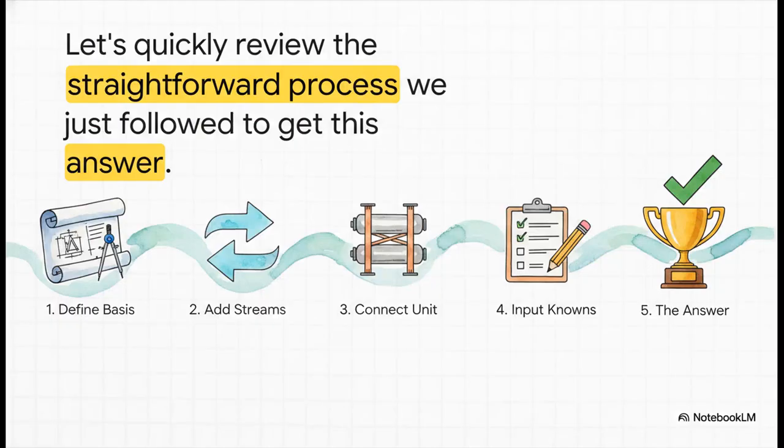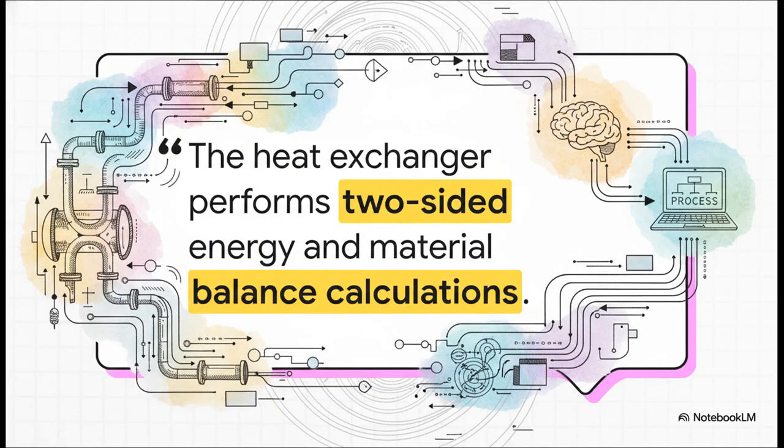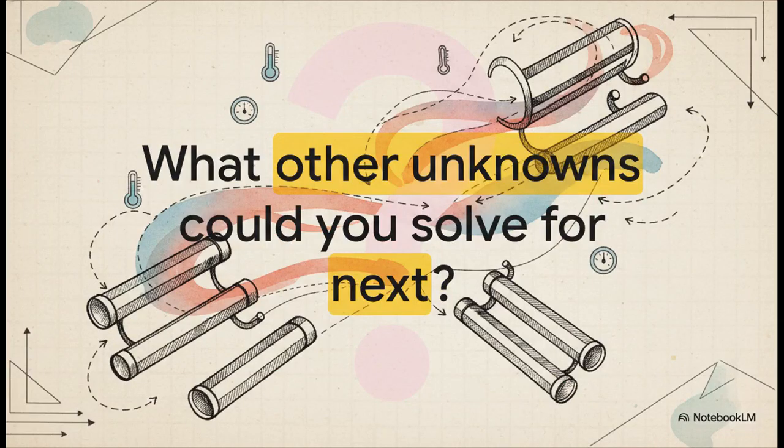So let's do a super quick recap of how we got here. It was actually pretty straightforward. In just a few steps, we defined everything, plugged in what we knew, and let the software do the work. And that really shows you the power of simulation, right? It handles all the complex balances for you. You know, you could use the same process to solve for temps or even heat flow. So what would you solve for next?